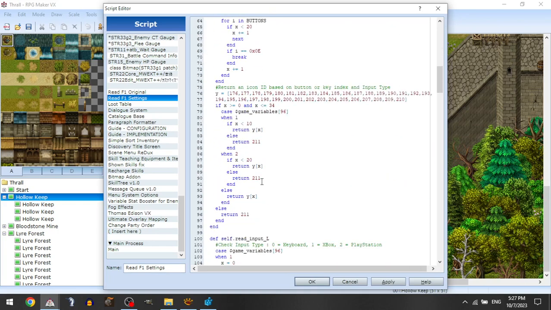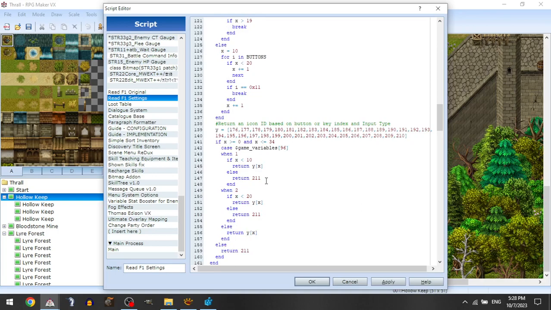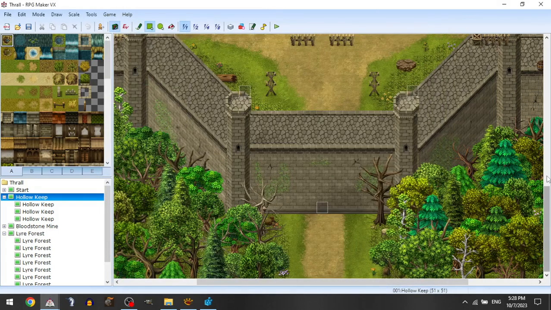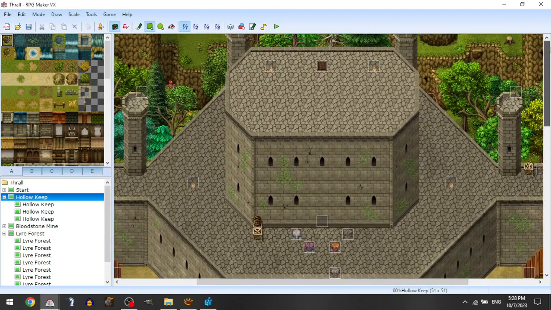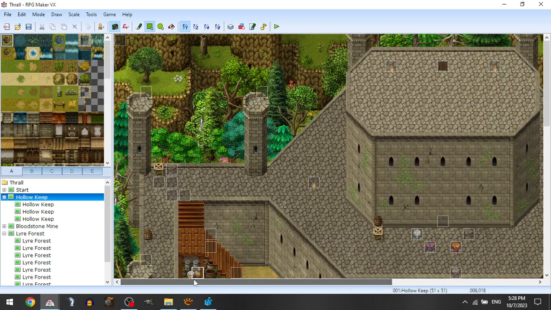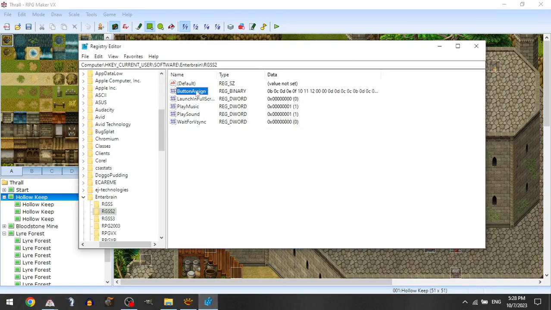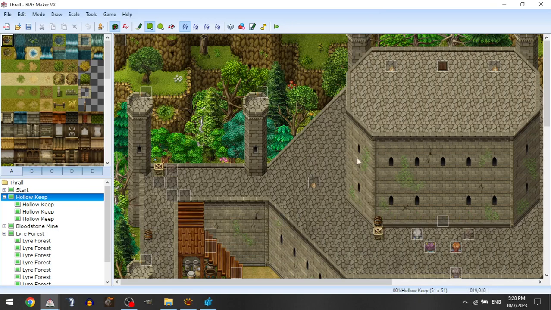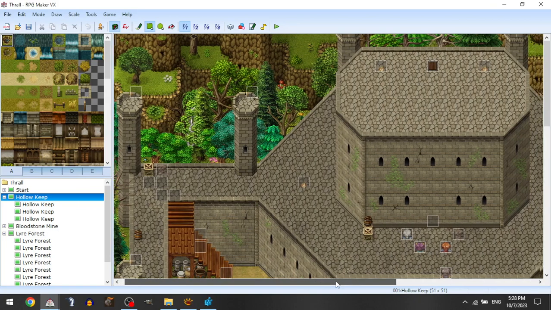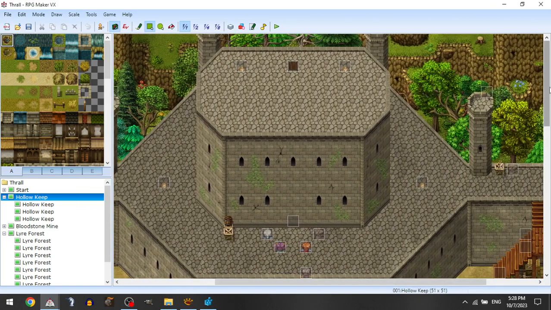Yeah, I'm going to be doing more of this in Thrall to actually make sure that there's no confusion. Whether a player starts a brand new game from scratch and has never played an RPG Maker game before and does not have this button assignment file in the registry, or if they've played RPG Maker VX games a ton of time and they've configured all their controls to exactly how they want it on the keyboard, this game will make sure that all of those controls are properly displayed with correct prompts, no matter what the player does with them.